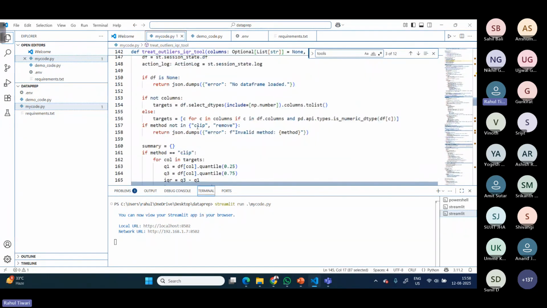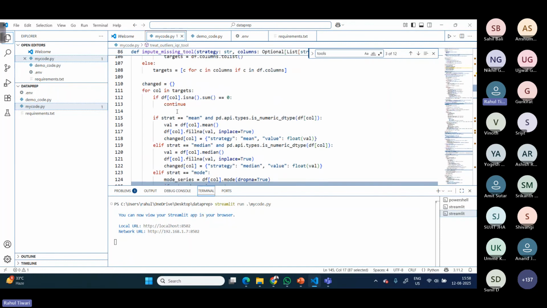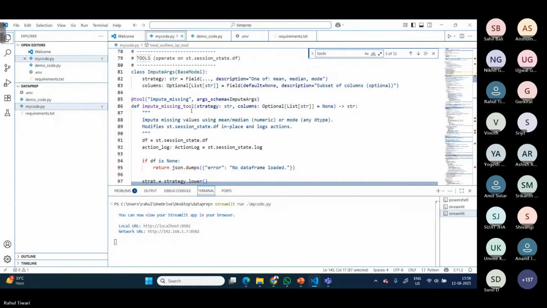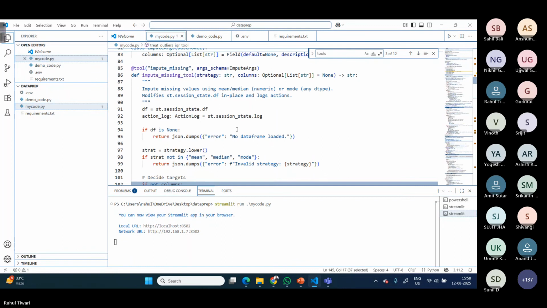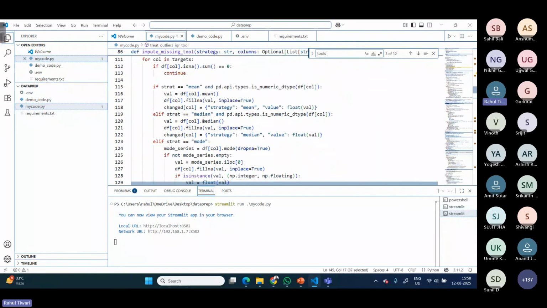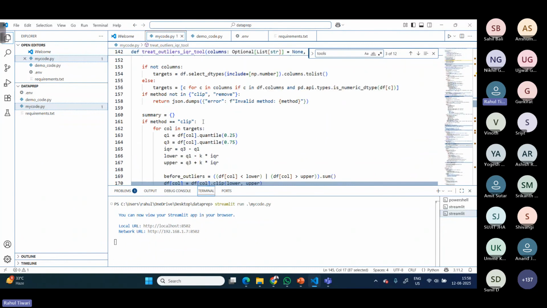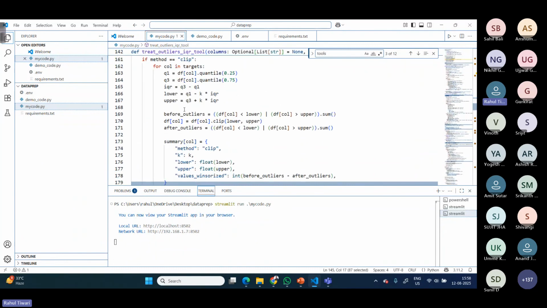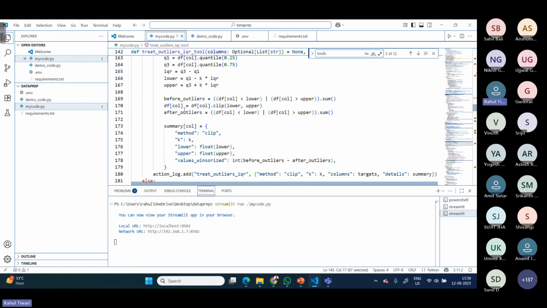Now after that, here you can see I have all the missing value treatments happening in this function. In the same way, the entire outlier treatment is happening here. Again, if you are not coming from a Python background, that's absolutely okay. My main intention was to tell you that these things can be done.